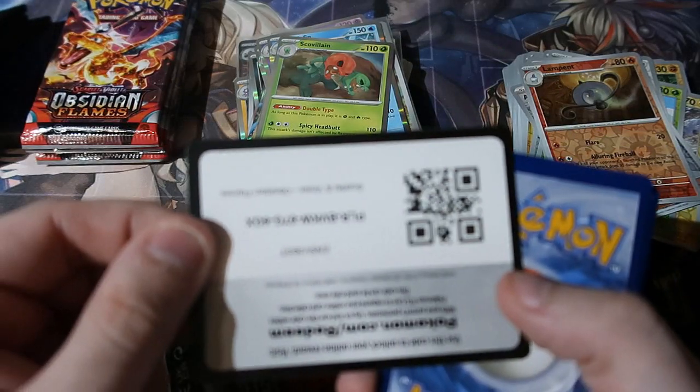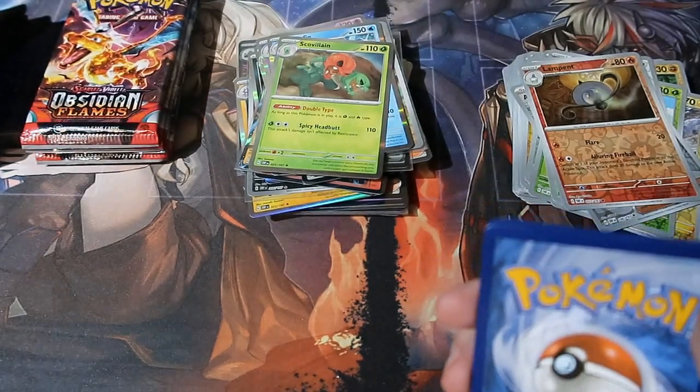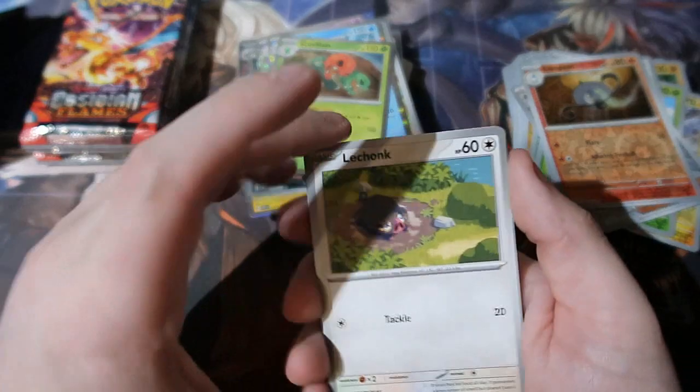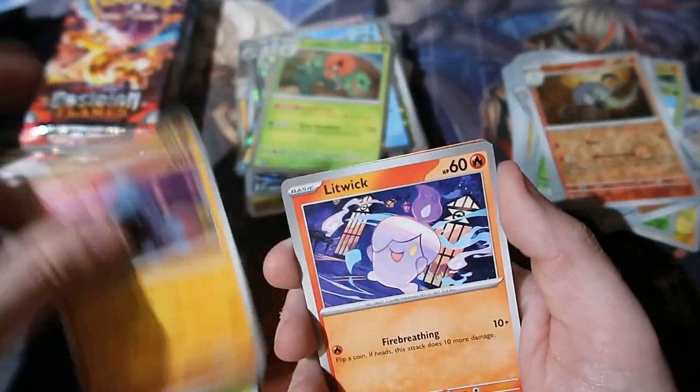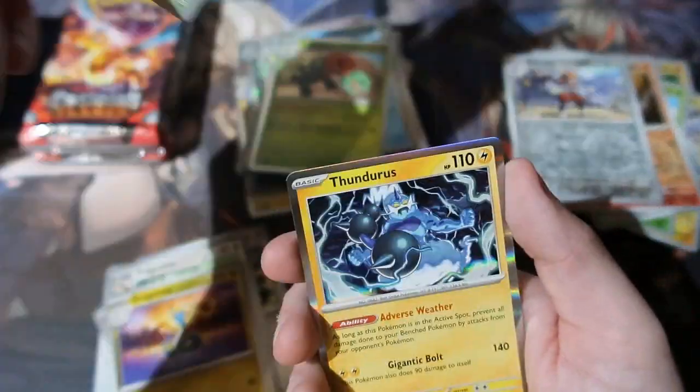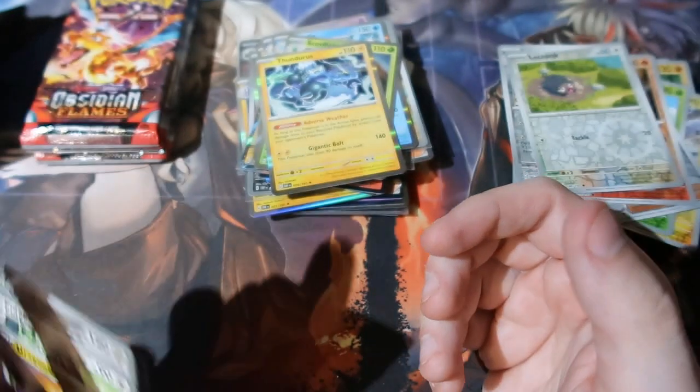Code upside down. Thank you. You're gone. My arm's starting to hurt really, really bad. Fighting energy. Lechonk. Fungus. Litwick. Exeggial. Pidgeotto. Dragonair. Bishop. Lechonk. And a Thunderous.